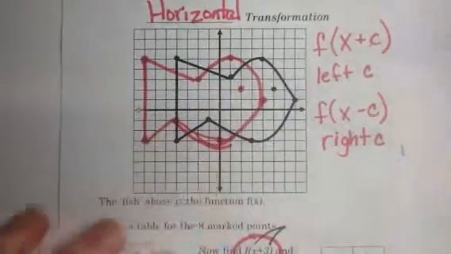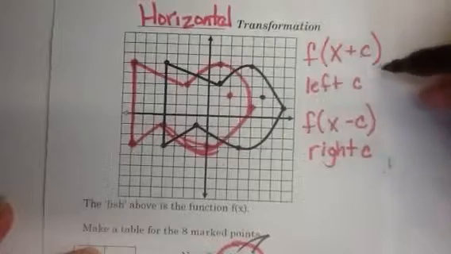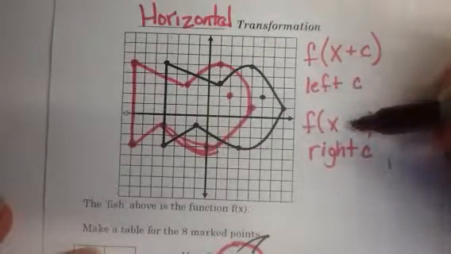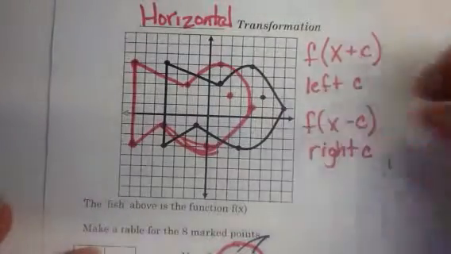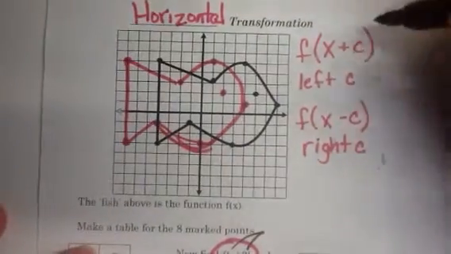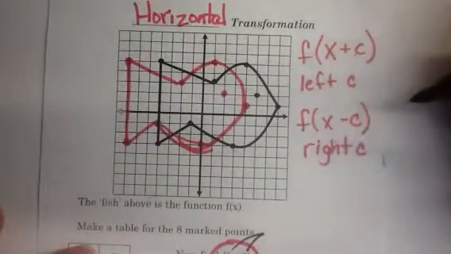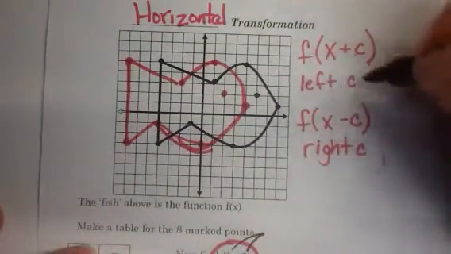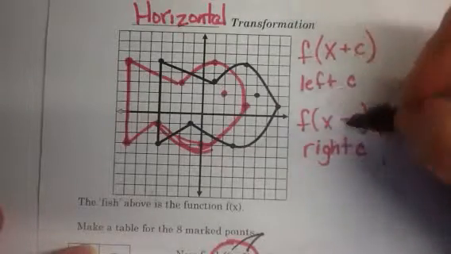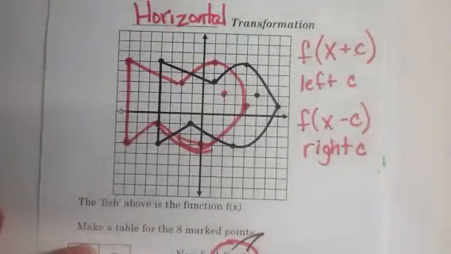Okay? Now, if it is plus, you're going to move left. If it is minus, you're going to move right. So inside, I always remember it that inside is opposite of what you would think it would be. Inside moves left and right, but plus is going left, minus is going right.